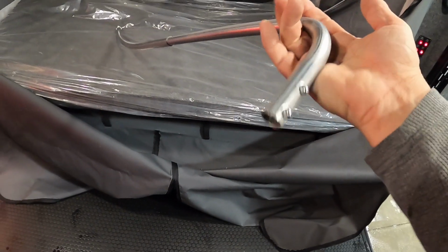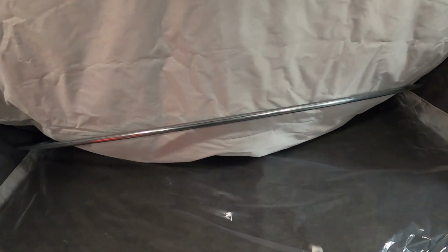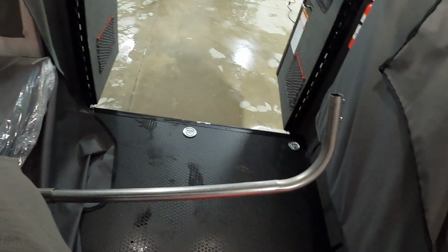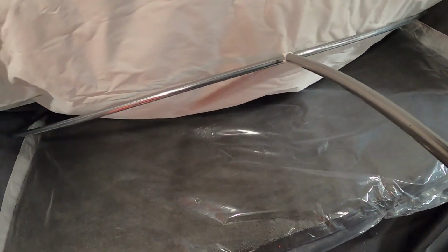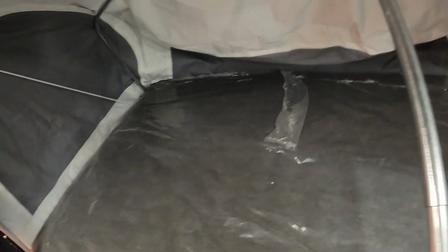Find our bar. So we got a big curved bar here with a hook on the end. We want that to hook up. We have to bring this back in to get our bar here. There we go. I got the bar off from underneath the mattress. So again, we want our shepherd's hook up. We're gonna snap that in there, push it up and out, and simply push this underneath here.